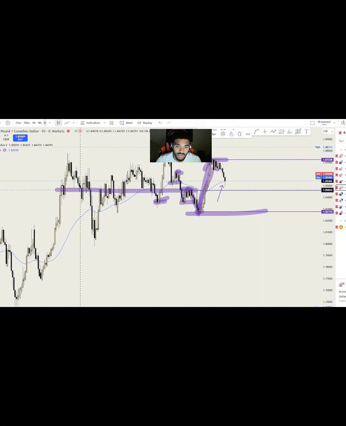This is the resistance point that I put in, so you'll see I have 1, 2, 3 lines, so it'll be the high, the low, and then a zone that I think is a resistance point in between the two lines of the high and the low, which price could potentially reject off of, which as you can see there's a wick here already, so it's rejected and it's around the 50 EMA as well. Come back down, probably mess around here for a little bit and continue to make its way up is what I'm expecting. So yet again we're just waiting.